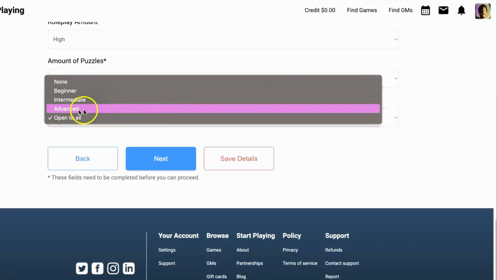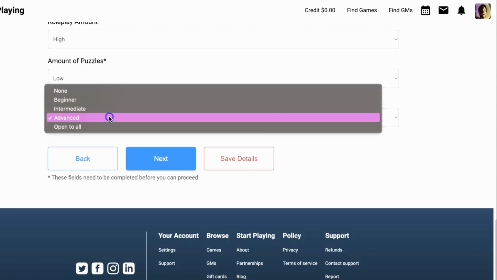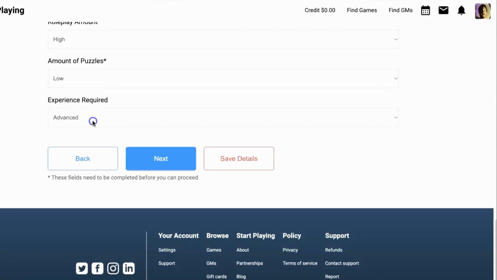Experience, open to all. That's just for me. Maybe you are incredibly experienced as a DM and you prefer incredibly experienced players. Put advanced. Maybe you are fine with all, and this is something I really enjoy, is having advanced players and beginners or new players together. You often find that the beginners learn stuff from the old hats, the old grognards, the people who've been playing this for a long time. They pick up a bunch of mechanics, a bunch of rules, and even just ways of role-playing and things like that. It can really open people's minds, which is amazing.